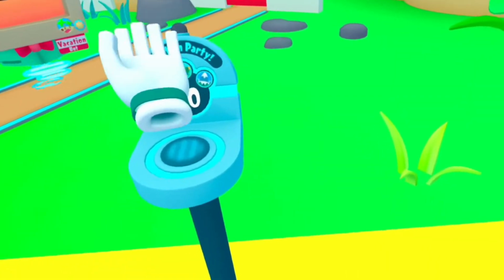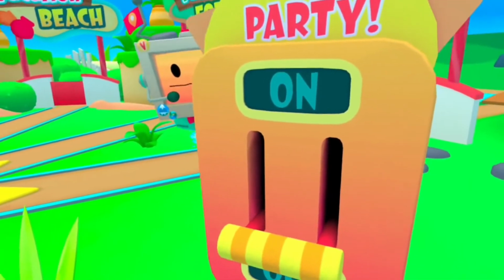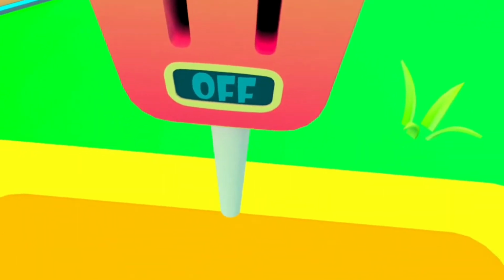I have 48. That is more than enough. Pass accepted. Phew. We did the work. Now let's get to the fun. Flip that switch so we can party. Yes, time to party.